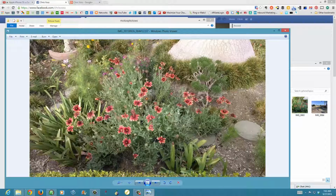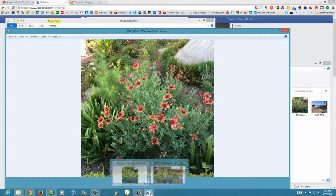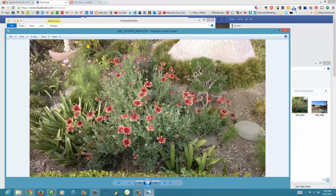Now, this is the normal shot and the real colors of the ground out here. And everything else, and you get much more detail, less blowout of the greens and yellows when you take a look at these. See how this almost looks enhanced or photoshopped, if you will, and these are the natural photos coming off the iPhone 5S, so take that for what you will. I really feel the Moto X is just a better camera. I've seen a lot of cameras from what we're seeing where this is the issue here.